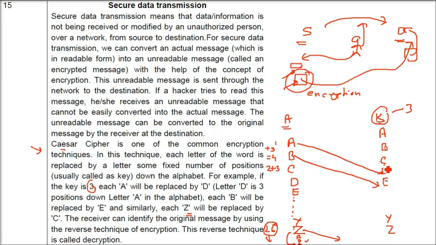So here Z will be replaced by C. This is what it is saying, right? You can just make a circle and write A, B, C, D, Z in a circle, and you will know what will come after Z. So in place of A, D will come, in place of B, E will come. If you want to say Z, you will replace it by C, because you are adding 3 and Z you assume to be 0. So 0 plus 3 is C.